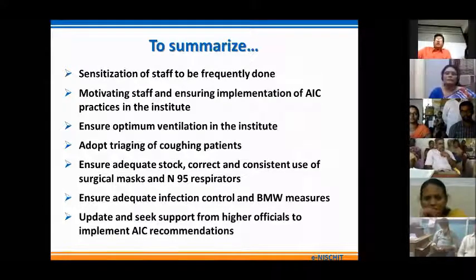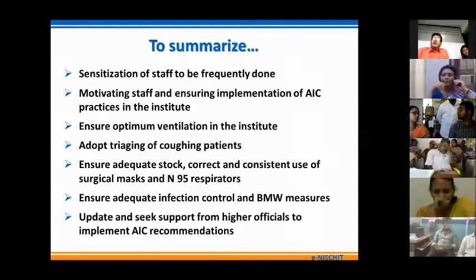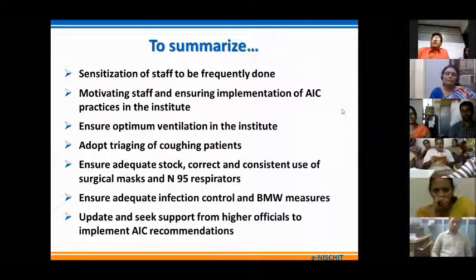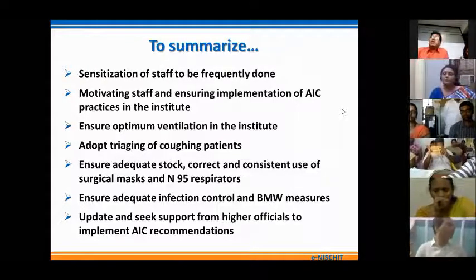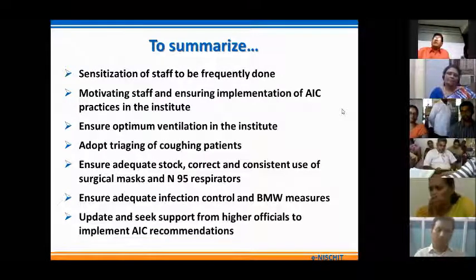So we have gone through the theory and also the practical aspects of it: what happens in the assessment, what the recommendations in the assessment are, and how fast the people really respond to it. In some places we have done a good sensitization of the healthcare workers. Once they understand that this is for our own good and is implementable, these are very simple things, like opening the windows and removing the cartons or removing the posters. These are very simple things which are immediately implemented. So by the time we give our assessment findings, we already see that these things get implemented. That was a really good thing.